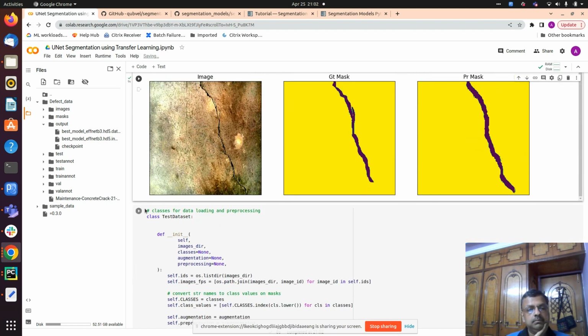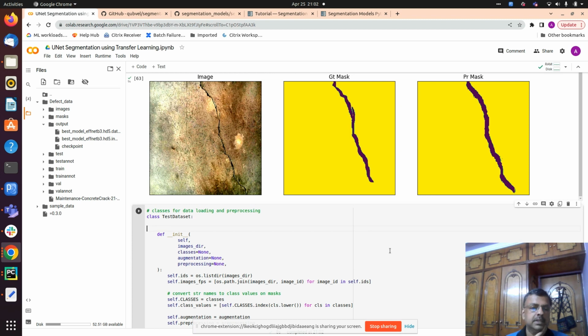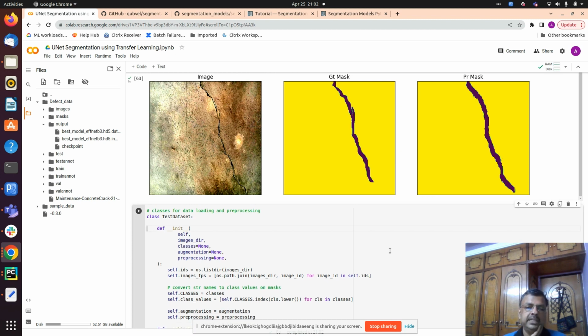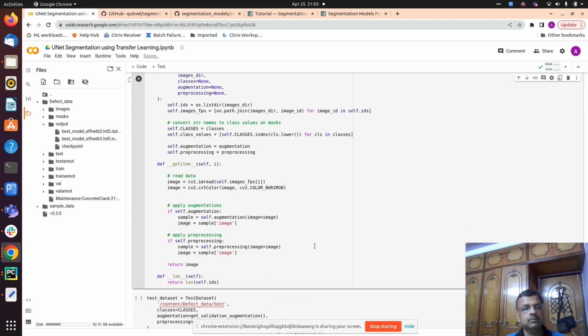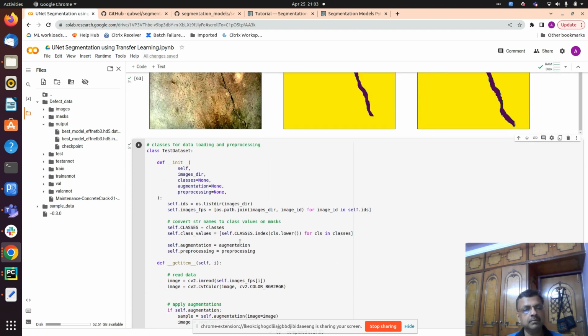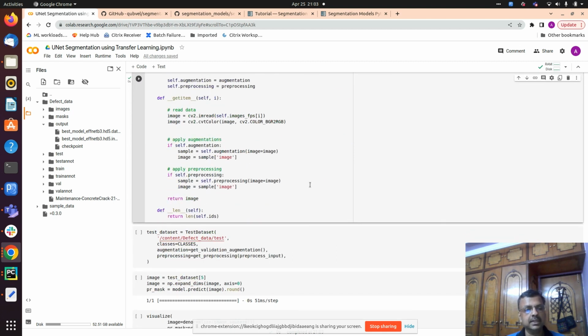So now we'd like to see, there's one more thing I've seen, that we need to overlay this mask image which we are getting as a prediction on the actual image to show the defect in the actual image. We can't show something like this to a customer, right? So I'm trying to do that now. For that I wrote a new class called test dataset where there are no masks. This is basically to simulate the condition when we are getting some test images flowing in where there are no annotations as such. So it's a copy of the same dataset method but removing the masks. There is no mask concept here, it only returns the image.